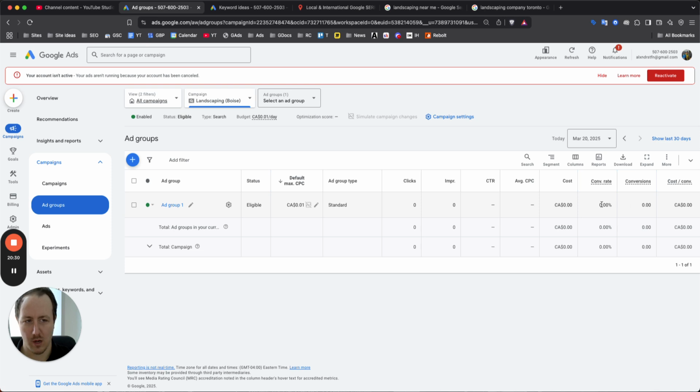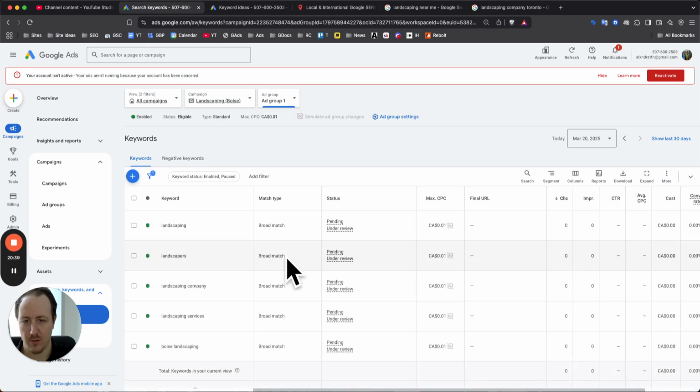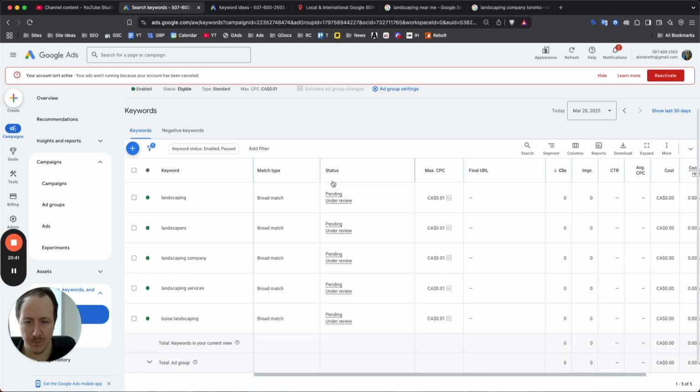Your best success will come from optimizing your conversion rate, which is going to be on the landing page, which is why you need the landing page. Anyways, one more thing you want to do, click on the ad group. It'll bring up the keywords here. You can see that they also have a max CPC. All these will be different. You will start it as something quite high and then work on optimizing each of those.